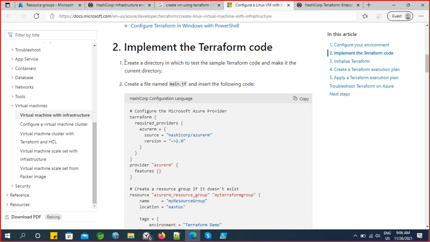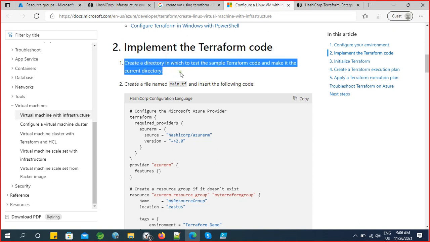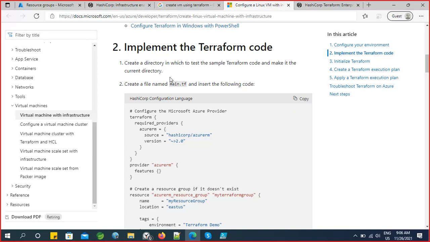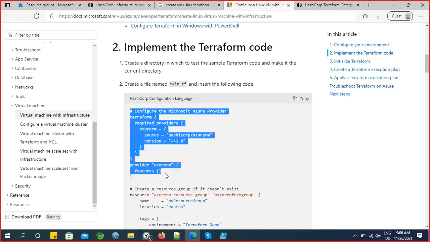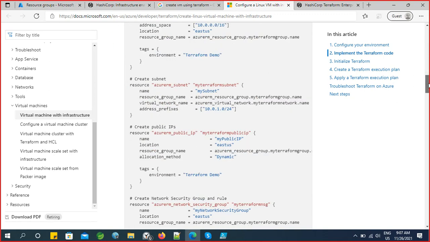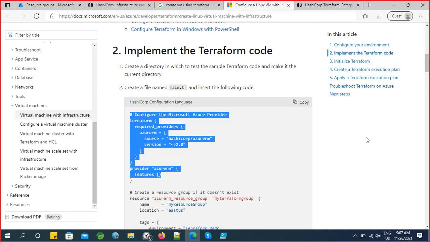Okay, so create a directory. In our case, we can just create a folder, and create a file named, what is the name here? Main.tf. If you observe in previous classes, with Azure templates or storage accounts, we observed that it was JSON, meaning this complete piece of code was in the form of JSON.